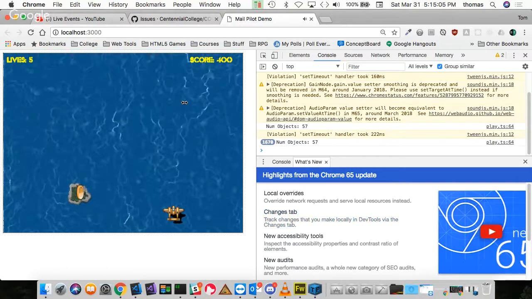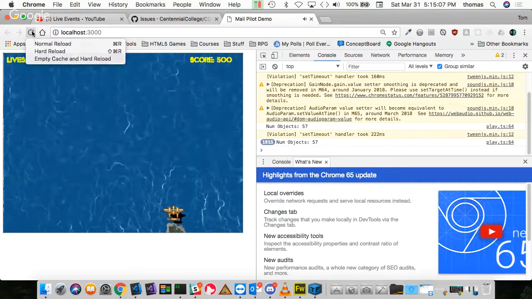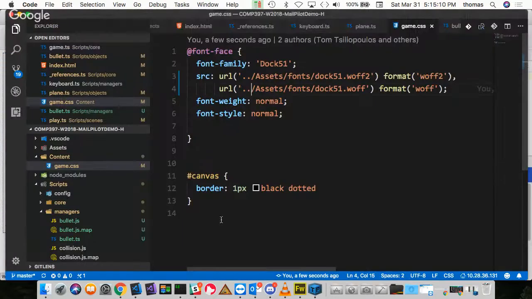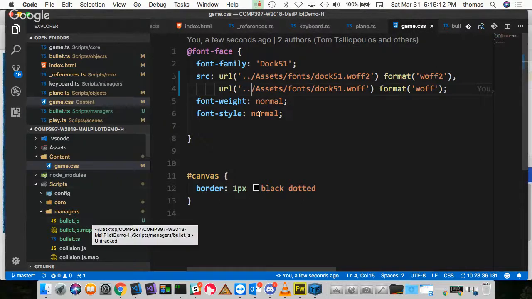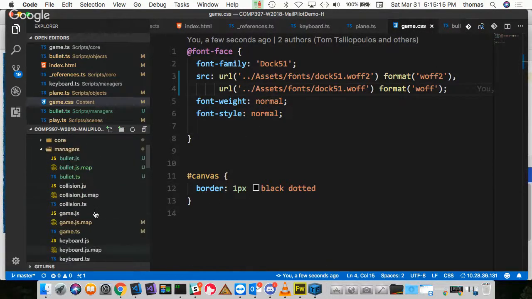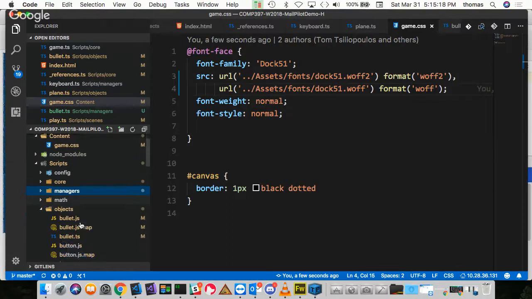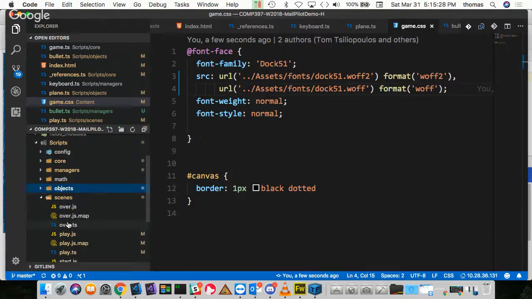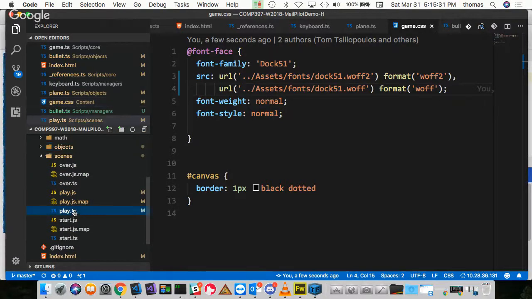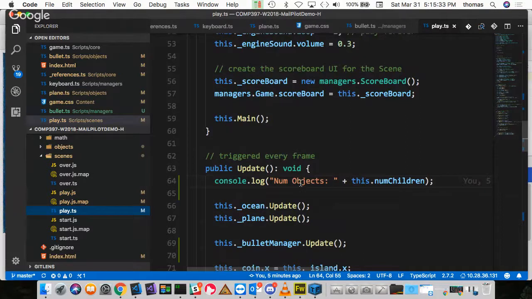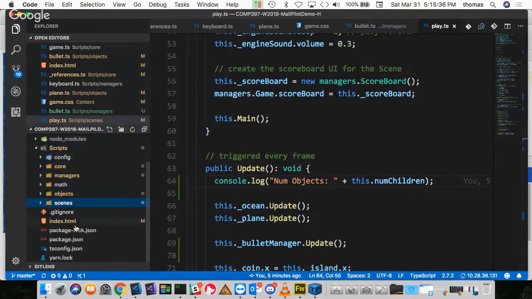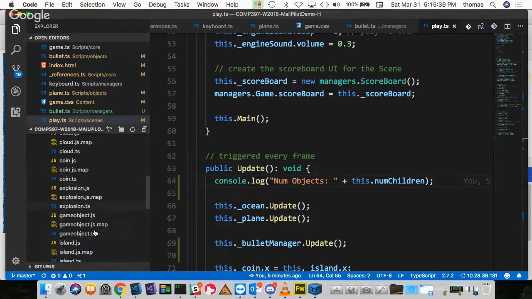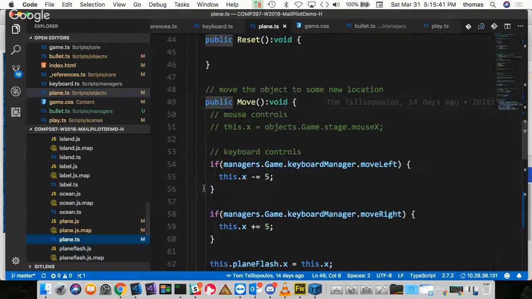So I think it's too far. So let's just fix that. I'm going to go back to my plane class. By the way, that thing there that I just did took us most of the time. And the reason for that is because there's a lot of errors made, and it's not an easy thing to remember how to do properly unless you've done it before. It's been a while for me as well. So in my plane object, and I do apologize for the first class, but we learned a lot.